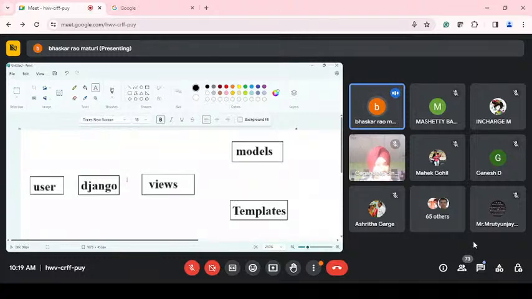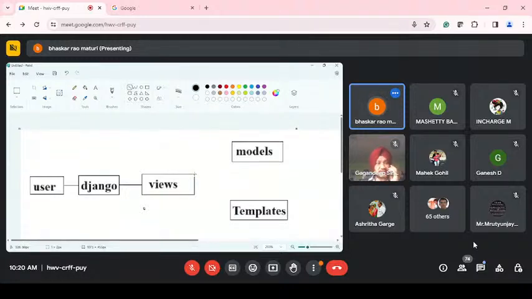This is the structure in the Django framework. The user interacts with Django, and Django works as MVT. This MVT is called a three-tier architecture, which lets us add and place content inside the Django framework.